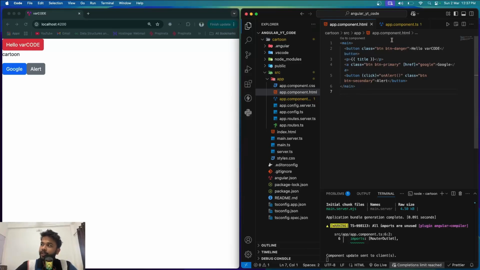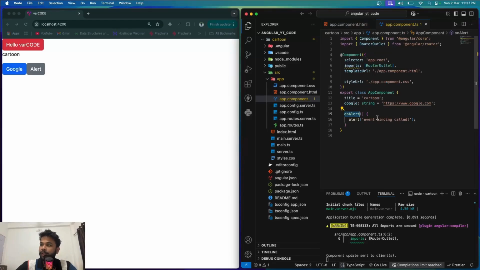So whenever, for example, if you are creating any API, you will create that API as a function, right? And if you are creating a form, so when user will press on the submit button, all the data will go with that API and the API will be called, right? So for that we are only going to use the event binding. So this is the example of event binding.